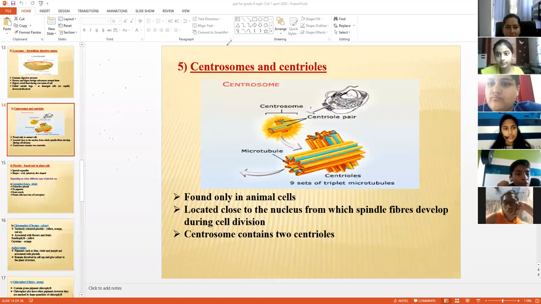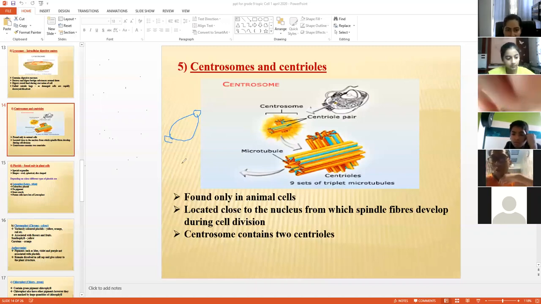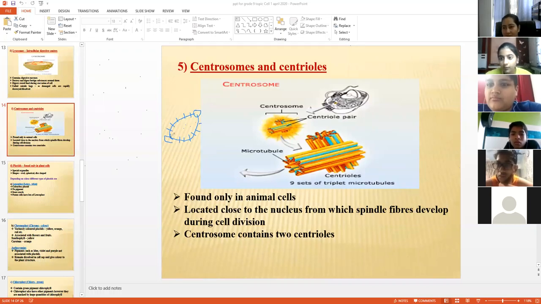Now, can you see this blue thing which I'm drawing? These are the microfilaments, and there are two circular structures like this. They are the centrioles. So these are the centrioles and these are the microfilaments. During cell division, these are the chromosomes. The chromosomes will arrange on the microtubules like this. Can you see this? And these two circles are the centrioles.